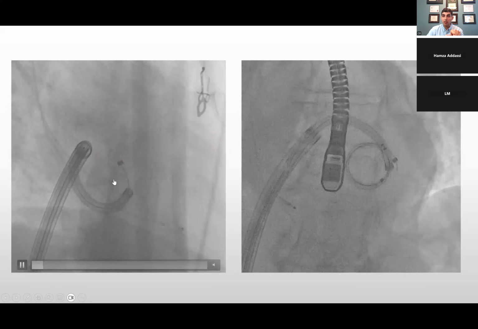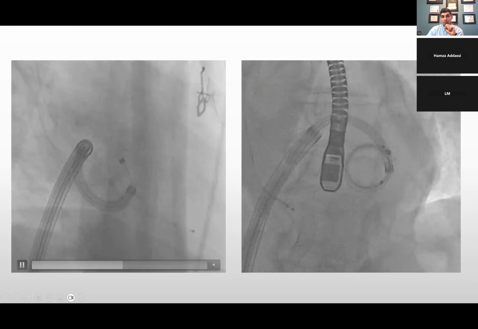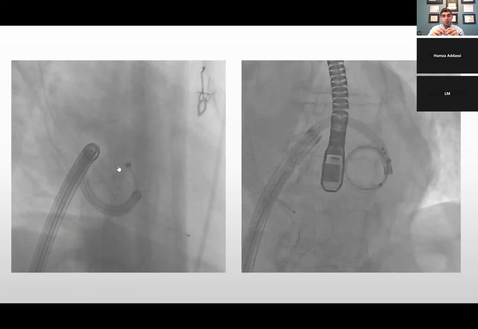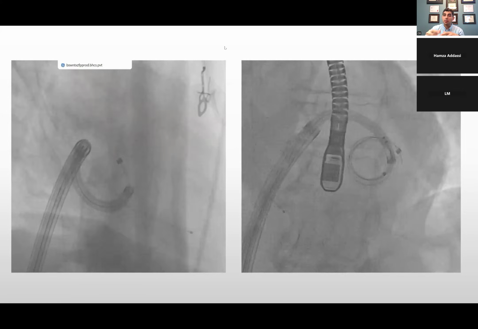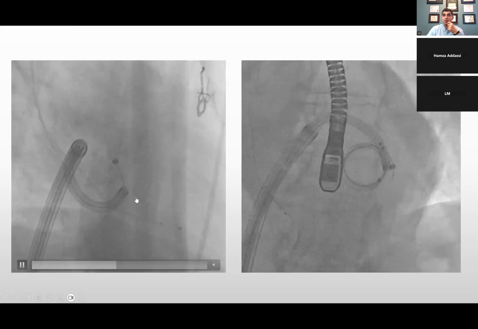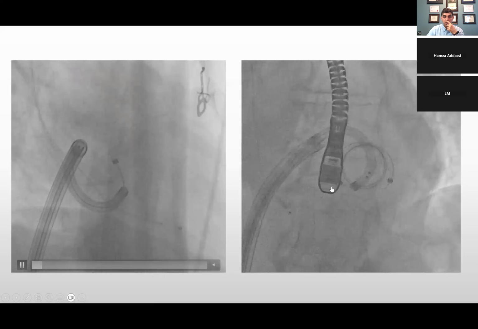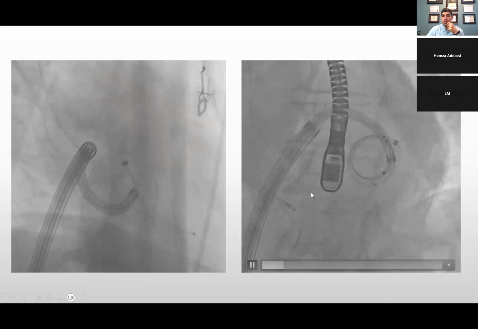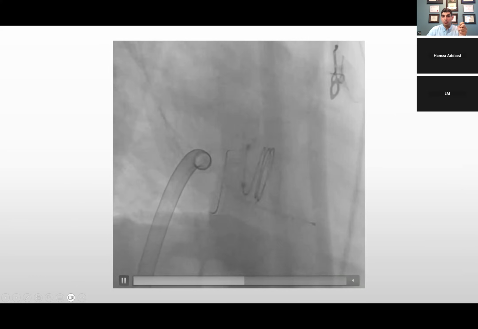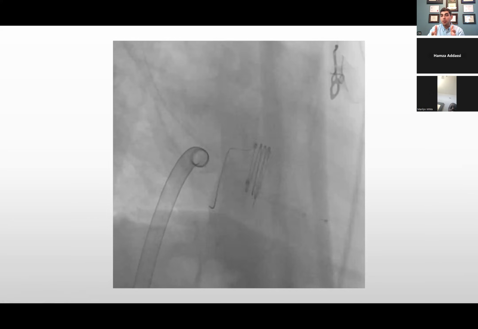This was just FDA approved not too long ago. And what you do with this valve is you put a sling underneath the mitral valve. So this is you building the sling, as you wrap it around the cords of the valve. And when you do that, this is how it looks. This patient had no calcium. This patient had no valve before. But what you did is you built a sling around it, and now you use that to put your valve in it.